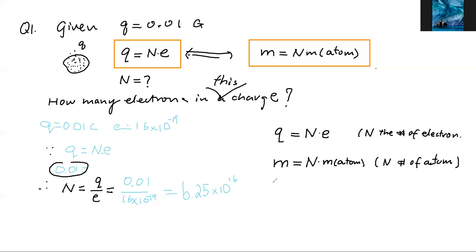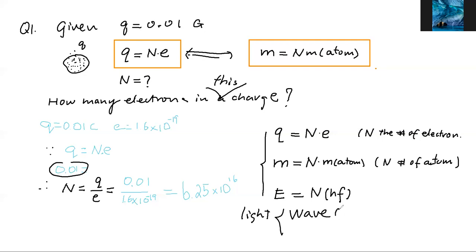Another important equation is that of energy. The energy of light, the energy of radiation, will equal the number times the energy of a photon. So this is N times h nu. This is something abstract for you, but it doesn't matter. Usually we can describe the light by a wave. Did we talk about the wave before? We started with the sound wave, but we can also use waves for light. Of course, this wave is not a mechanical wave, but an electromagnetic wave. We'll talk about that later. That's for the light. But sometimes we have to use a particle called a photon to describe the light, all right?